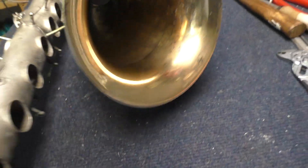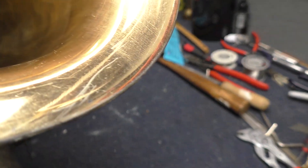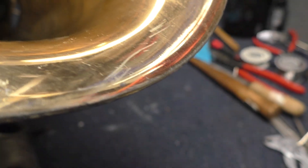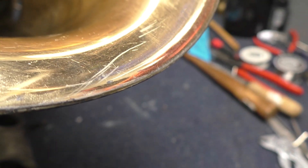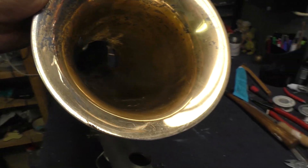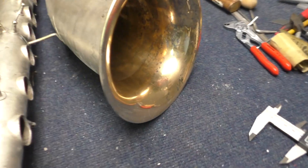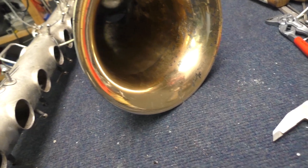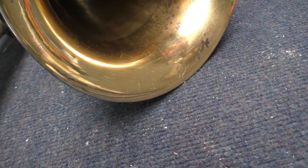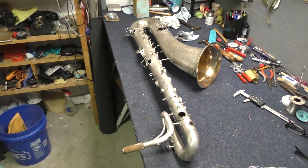Here's a clue I noticed: there is a scratch in one area, and that scratch is silver underneath. So it may be that it was silver plated and then the bell was gold plated. I don't know if that was original from the manufacturer or if some owner had that done. I can take it to a jeweler friend who can test the metal and let me know if it is indeed gold plated. But anyway, good start on removing the tarnish.